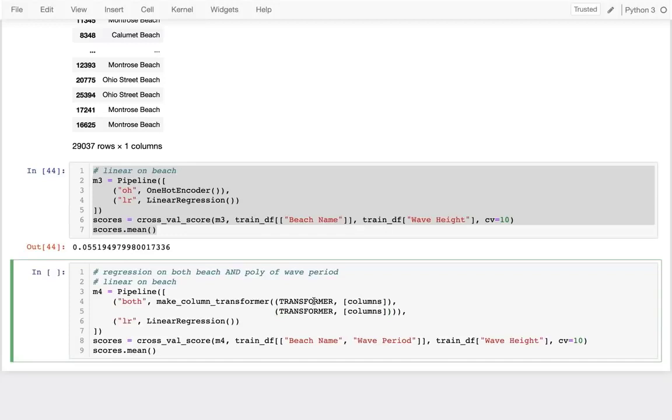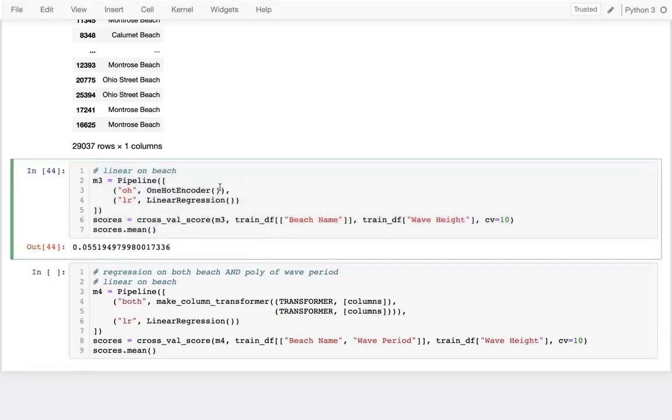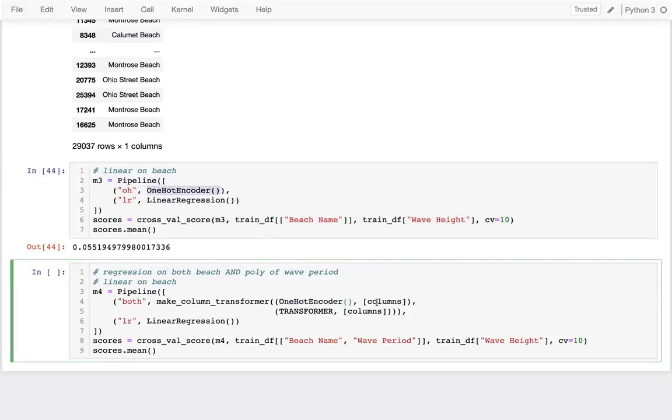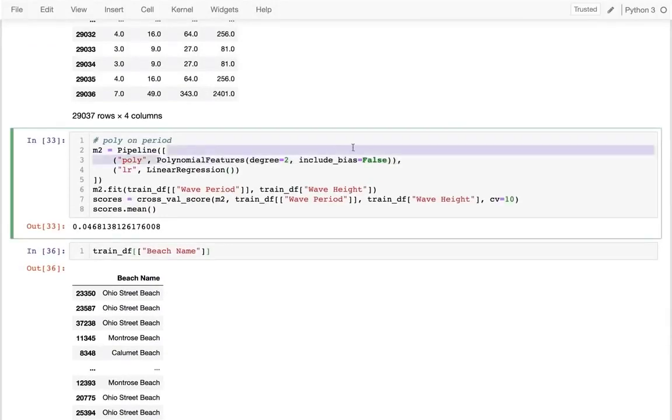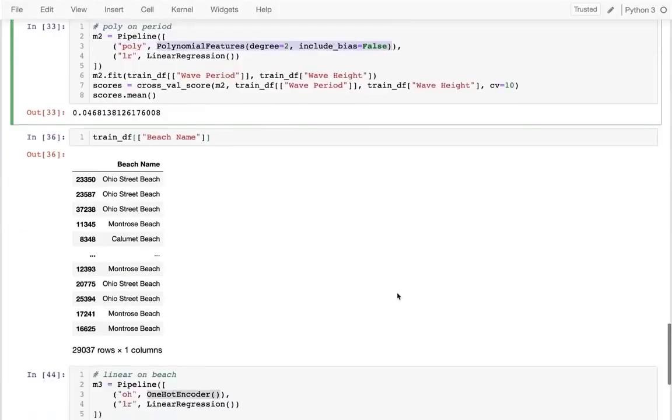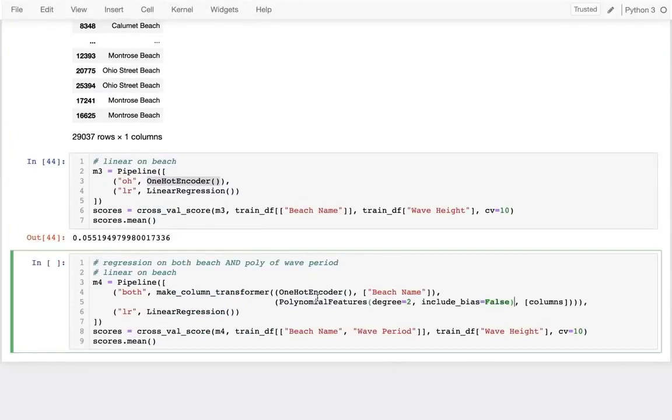And so I think what I want to do is I want to do one-hot encoding on the beach name, right? So I'm going to copy my one-hot encoder right here. And then what column does that apply to? Well, that applies to the beach name column. And then my other one was polynomial features, which I should just copy from up above. That was this thing right here. Polynomial features is my other encoder. And what does that apply to? That only applies to wave period.